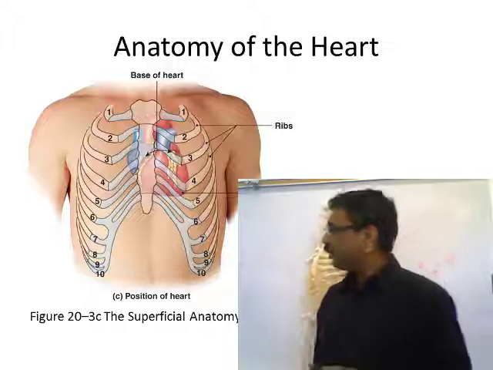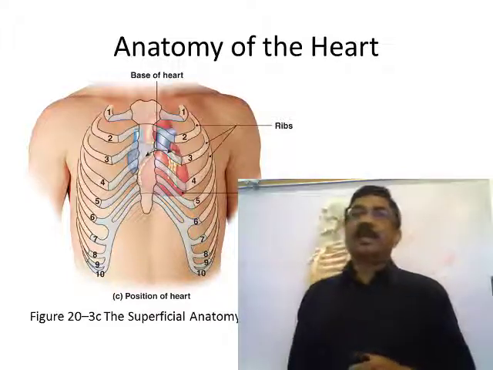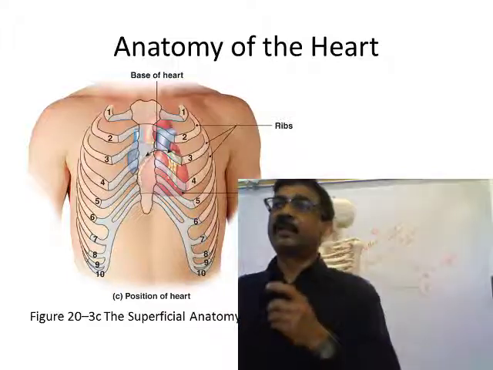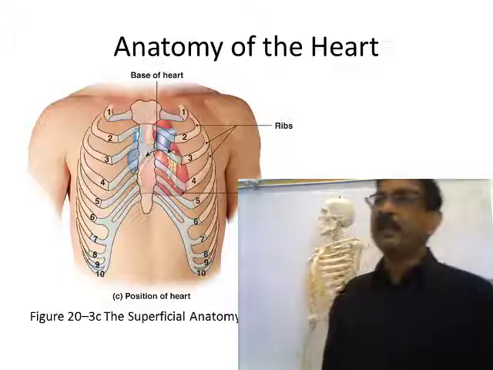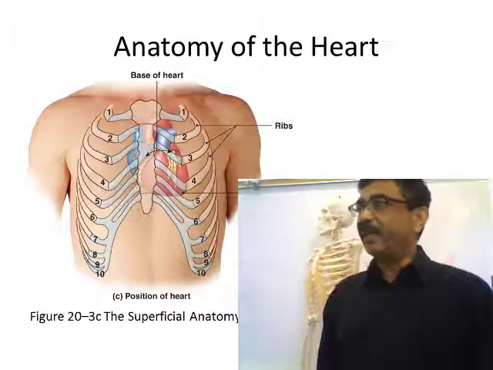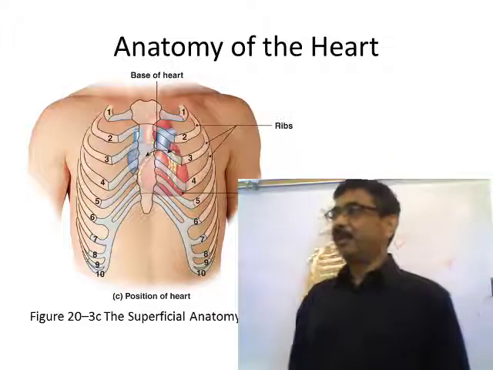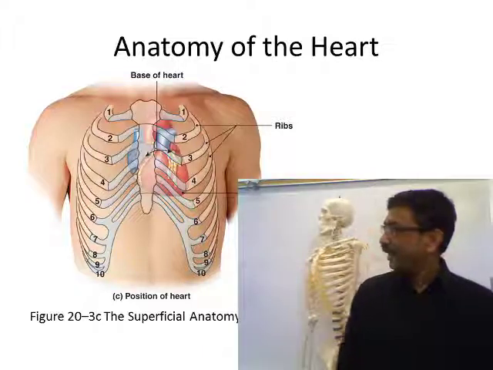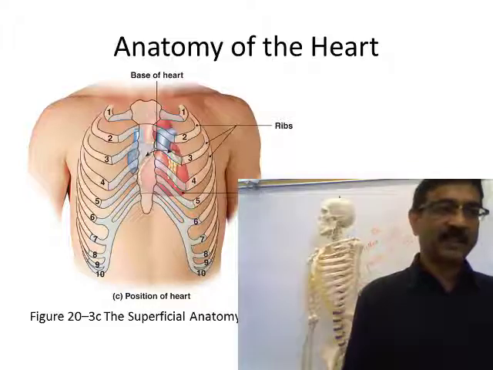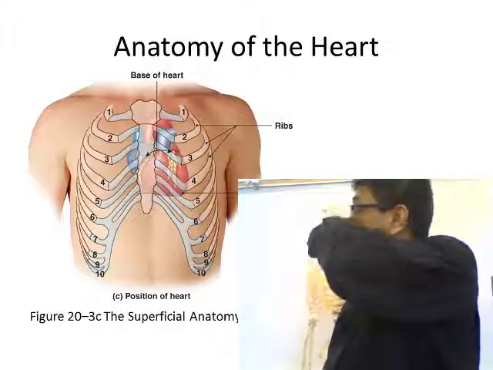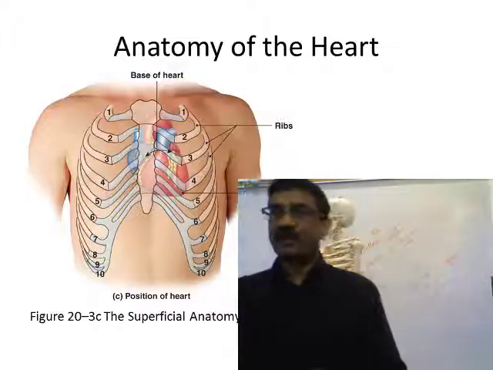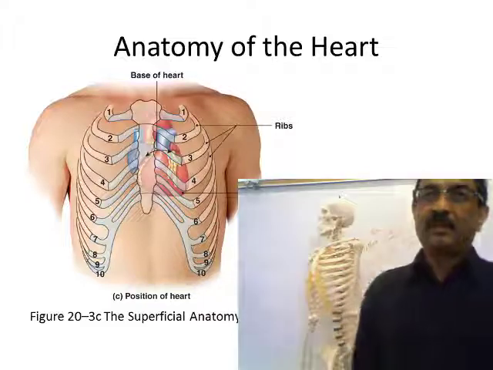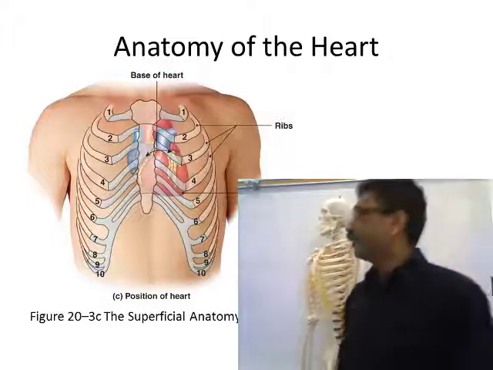The heart is located between two lungs and rests on the diaphragm. The shape of the heart — the heart is a conical-shaped organ, meaning it has a pointed end. That pointed end is the lower left corner of the heart, and that is called the apex of the heart. The heart also has a base from where the large blood vessels arise, attached at the superior surface. So the heart has an apex and a base.